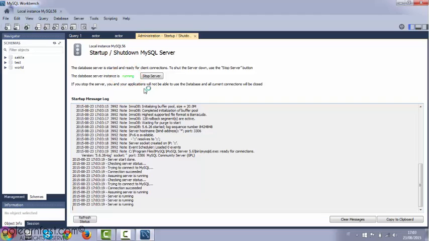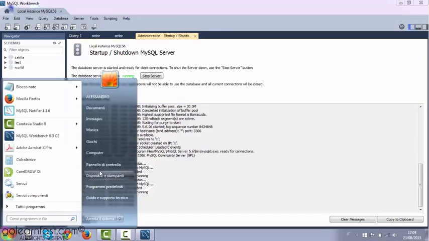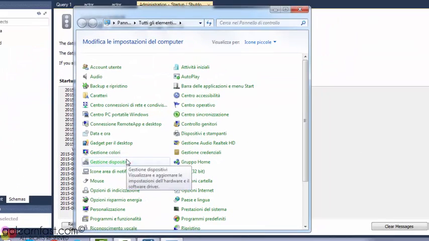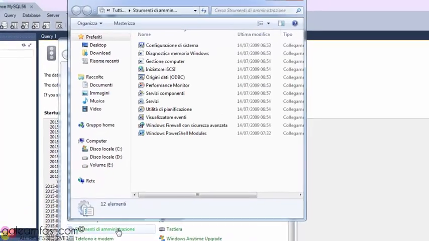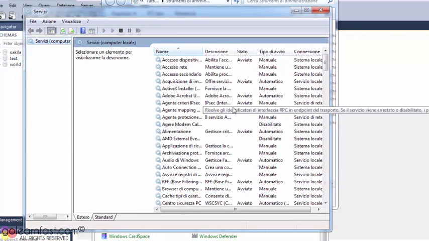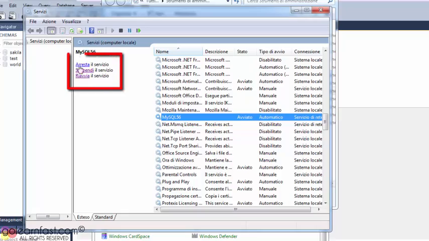In some cases, you might not be able to use MySQL Workbench to start and stop the MySQL server. In that case, you can attempt to use your operating system to start or stop the server. On Windows, for example, you go to Control Panel. Just forgive me, my computer is in Italian language, but you will not have any problems finding out where I am actually going. Then you find the Administrative Tools section, View Local Services, find MySQL in the list and select it. That one. You can do it right here.